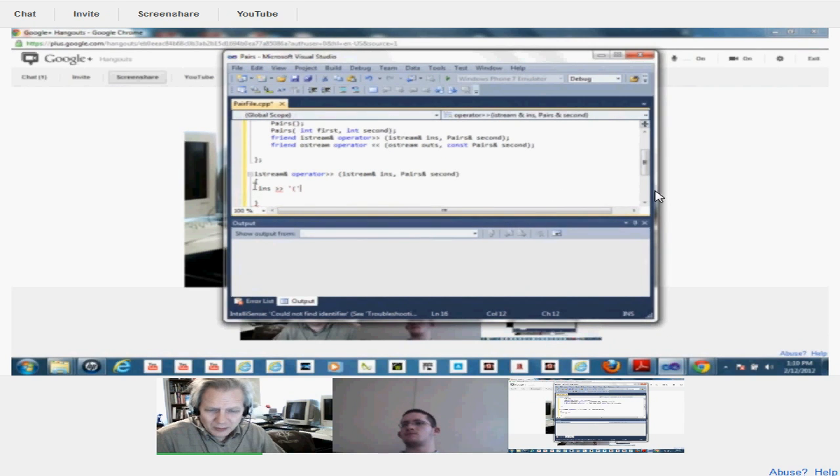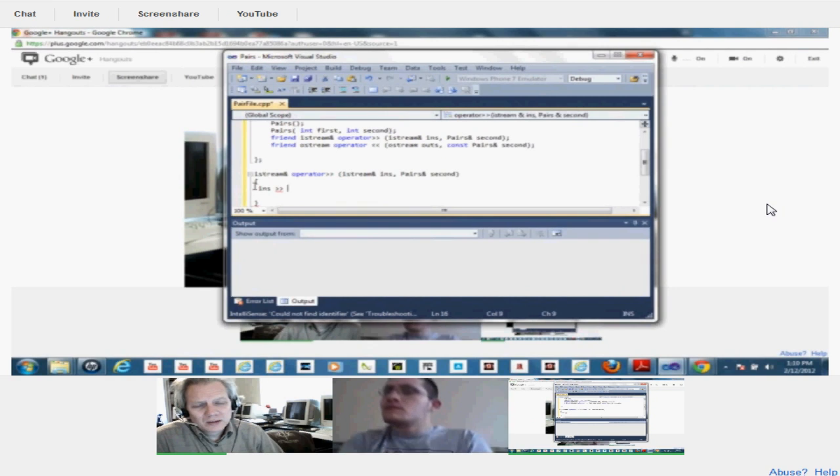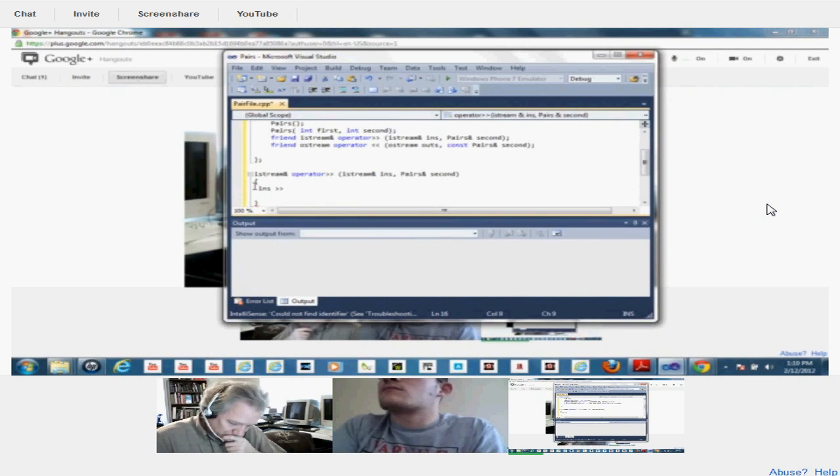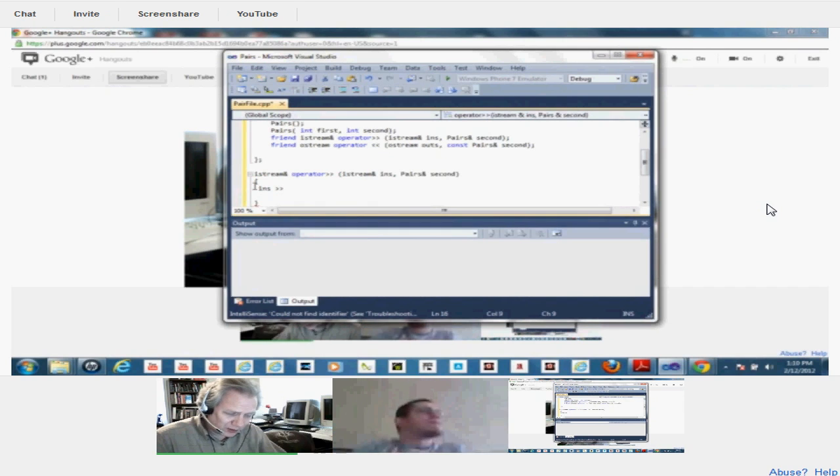Okay, now you're putting a literal value there. We can't get new data or put new data into a literal value, so you're going to need somewhere to put it. So one thing you could do is declare a character, and then after you get data into it, you could verify that it's what we were expecting.